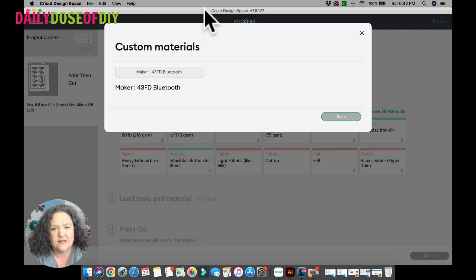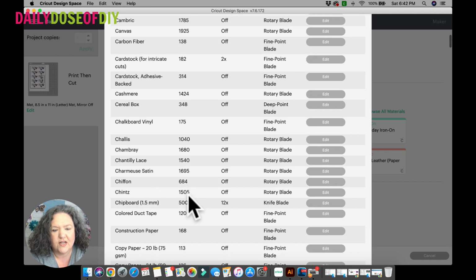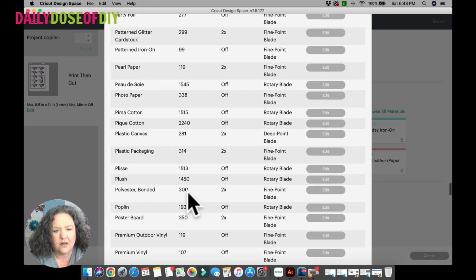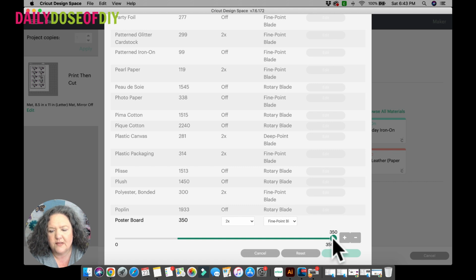poster board just does not work on my Cricut Maker. So we're going to go in and we're going to change some things. These are in here in alphabetical order. I'm going to scroll all the way down until I find poster board. I already had it changed at some point, and then we're going to click the edit button. Poster board normally cut at, I think, like 330 or something.